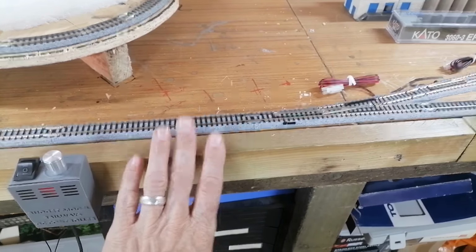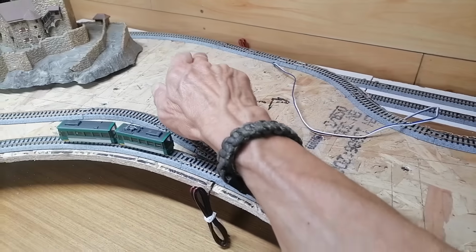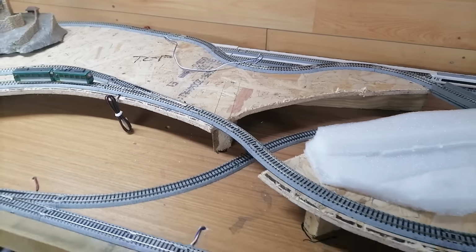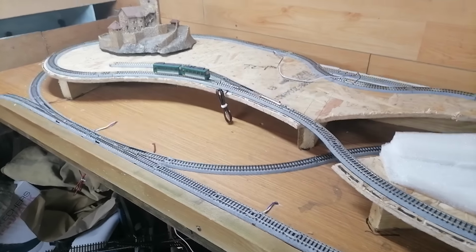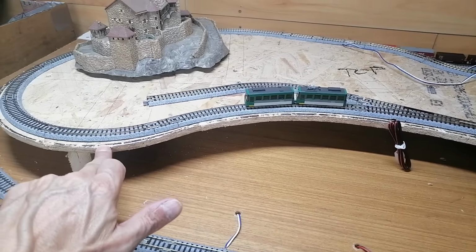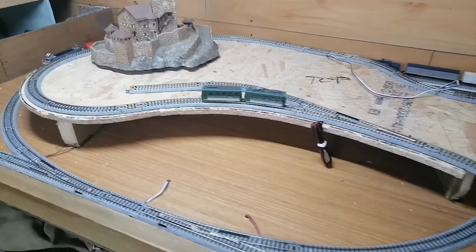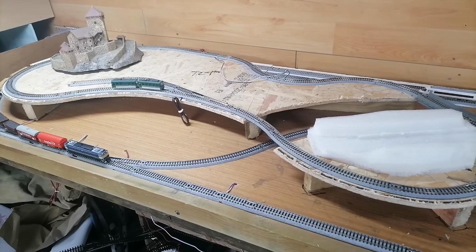Now, the raised area is actually going to have a second point. It's going to have another point here, which will go to another little siding. And this is much more over-engineered than I would normally do. You know I'm not a big fan of using timber. I believe you can use cardboard and foam board, which you can, especially for N-gauge. However, we're having some building work done, and the builders threw this, I believe it's called OSB, but I know it is chipboard, in the skip, and they threw all this battening in the skip. So that means I was able to make the raised section for free.